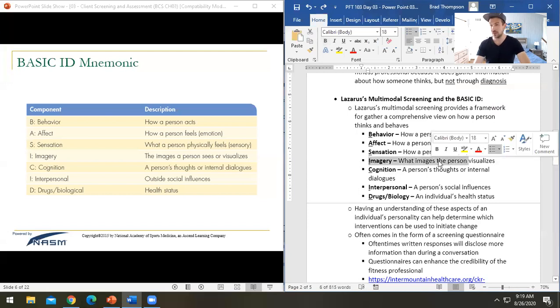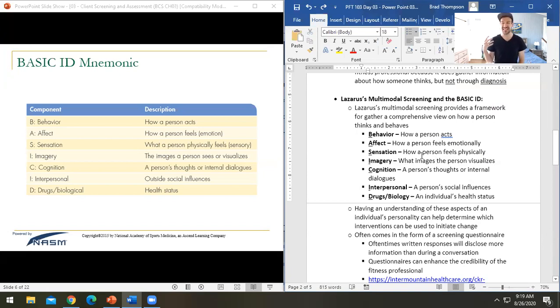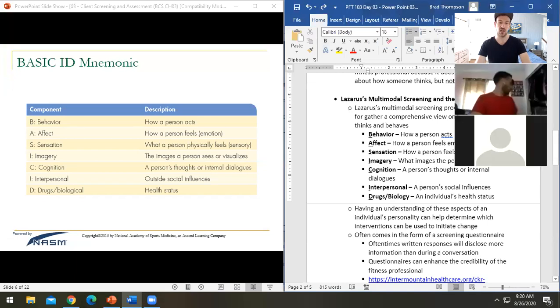And so knowing a little bit about your clients like that too: do they have a really intense negative image associated with grocery shopping? Do they have a really intense negative image associated with working out? I had a client who, and imagery and cognition go so into each other, so actually I'll tell you about my client in a second. So cognition, right? This is a person's thoughts or internal dialogues. This is where you start to get into where somebody's like, I am not good at stuff. I am useless.